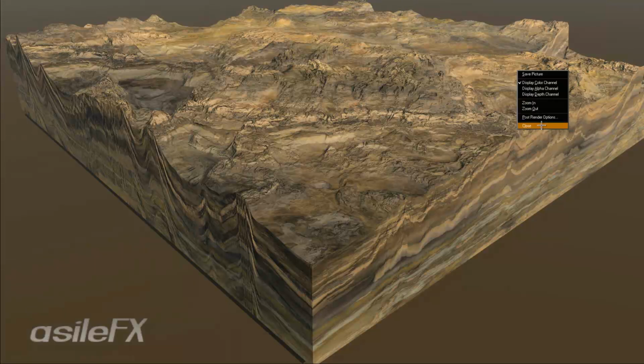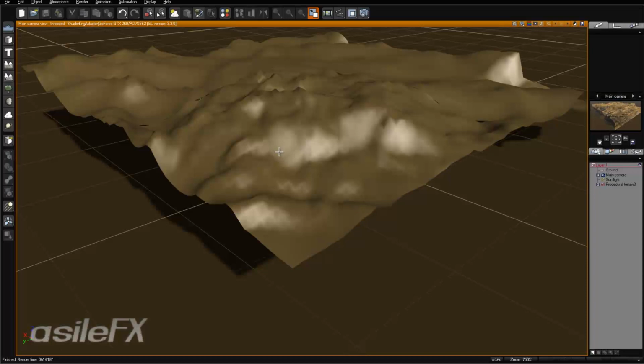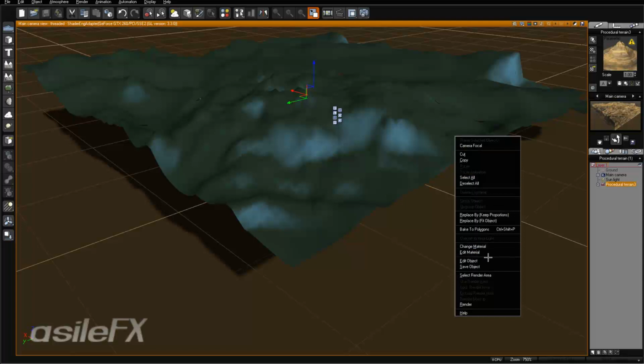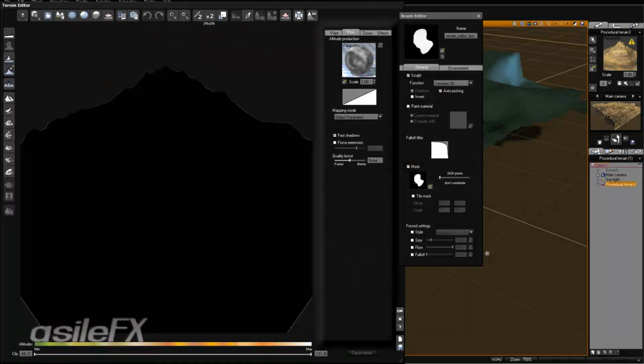So I just want to do a quick run through of this scene. This current material is only compatible with a procedural terrain using a custom output, although the technique will also work with standard terrains or baked procedurals, but there is a little extra process that needs to be performed in order to get to that point. So first we're going to take a look at creating this technique with the procedural.